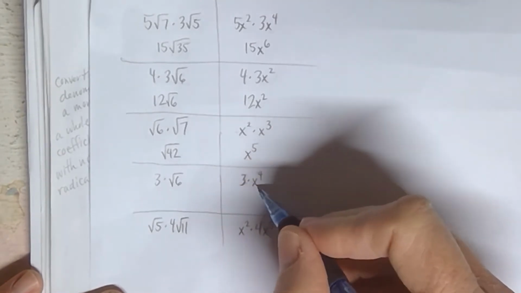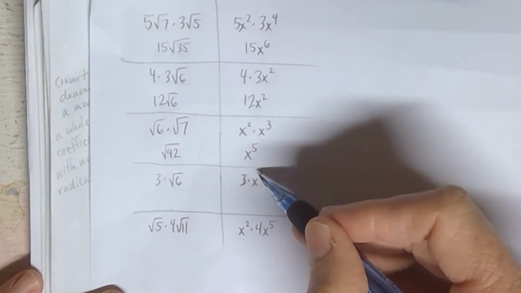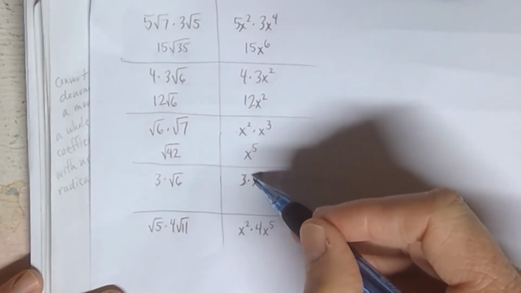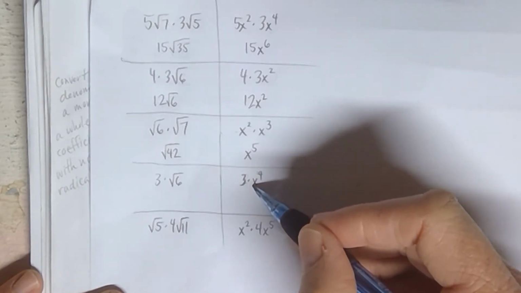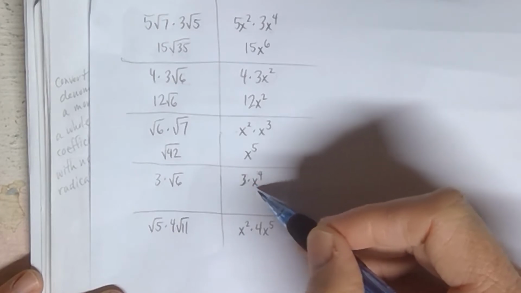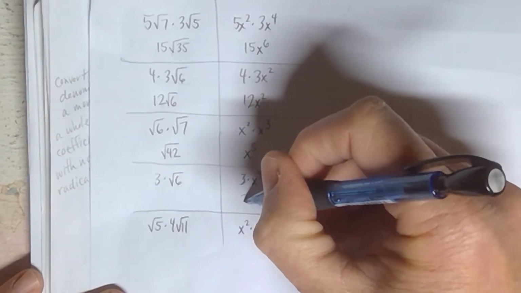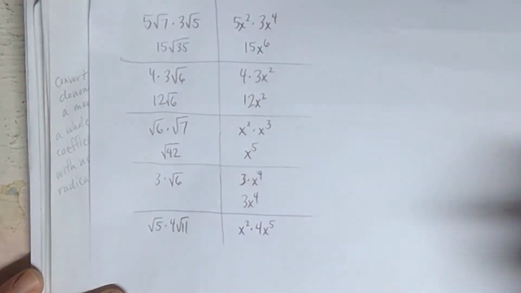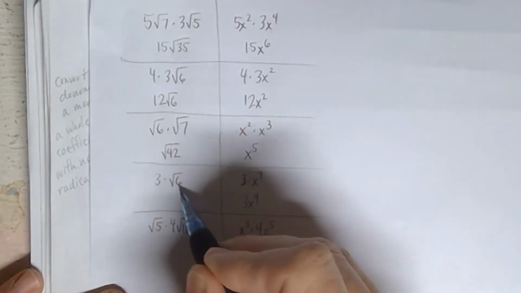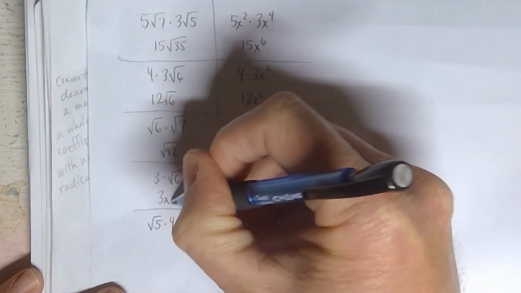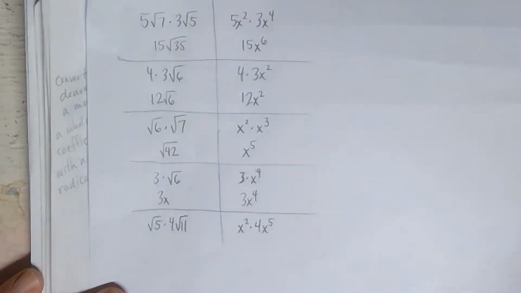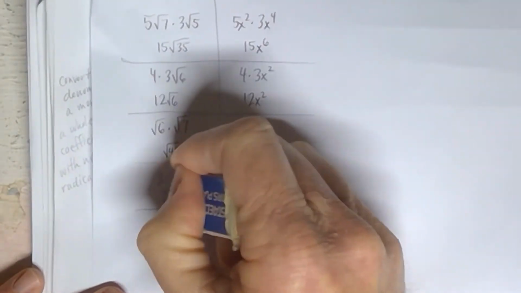When you have a coefficient times a term that has a variable but no visible coefficient in front of it, which means it's equal to 1, when it's written like that, doesn't this just smush together? Isn't this just 3x to the 4th? In the same way, if you have a regular term times just a radical with nothing in front of the radical, this also just smushes together. Again, you can see, I wrote down the last answer on accident. Sorry about that.